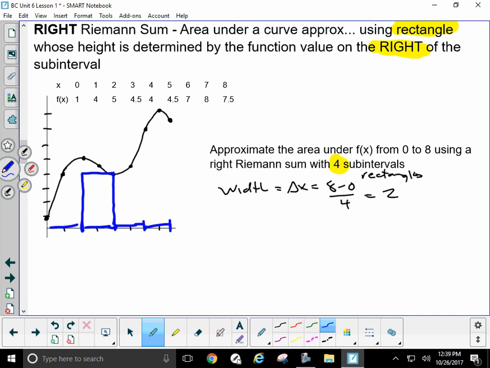Happens to be at the bottom of my interval. It's not always going to be the lowest point of my interval. It's just going to be whatever's on the right. If I look at rectangle number 3, I go all the way to the right and go up. This is a tall height that I'll be using. Okay? Do your other 2 rectangles. Then go ahead and also understand the function values and the heights, and we can go ahead and calculate the approximate area using a right Riemann sum with 4 intervals.